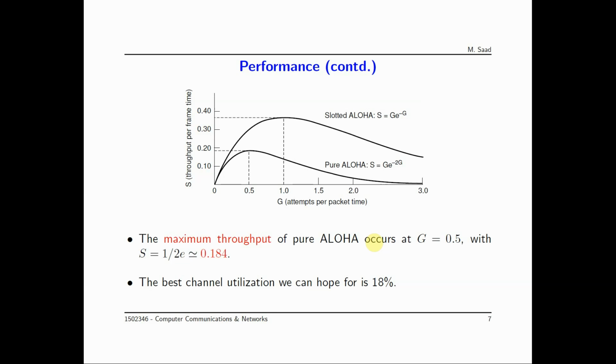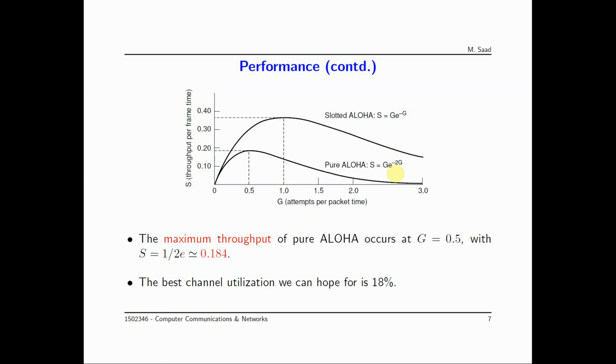It is basically something random. It's a random variable, and for simplicity, we assume that it is a random variable following a Poisson distribution. If we make this Poisson assumption, it can be easily shown that for pure Aloha, S is equal to G times e to the power of minus 2G, and in slotted Aloha, S is equal to G times e to the power of minus G. Now, we reached these expressions by a simplifying assumption that the number of attempted transmissions follows a Poisson distribution. However, it's a very good assumption.